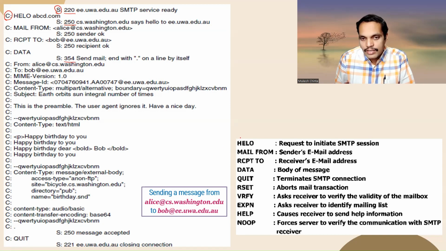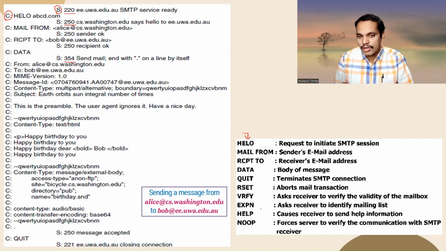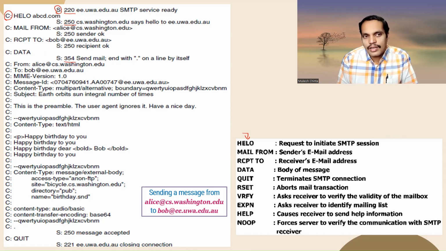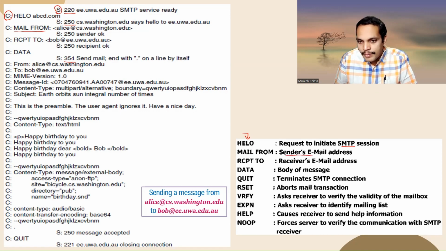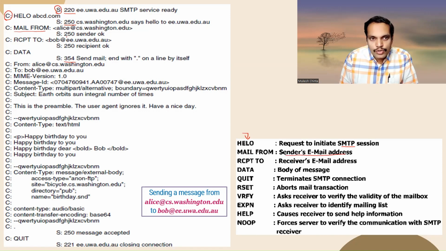And the commands that are actually used by SMTP, I just brought a few lists here. There are altogether 14 commands and still counting. And I've just brought some of those commands which are used regularly. Okay, so you can see that. So once the server gives the go ahead saying that SMTP service ready, this client sends hello, HELO. And after that, it says, okay, hello. And after that, it says MAIL FROM. You can see request to initiate the SMTP action. This is what this HELO stands for. And then MAIL FROM tells you what is the sender's email address. After that, it says 250, okay.